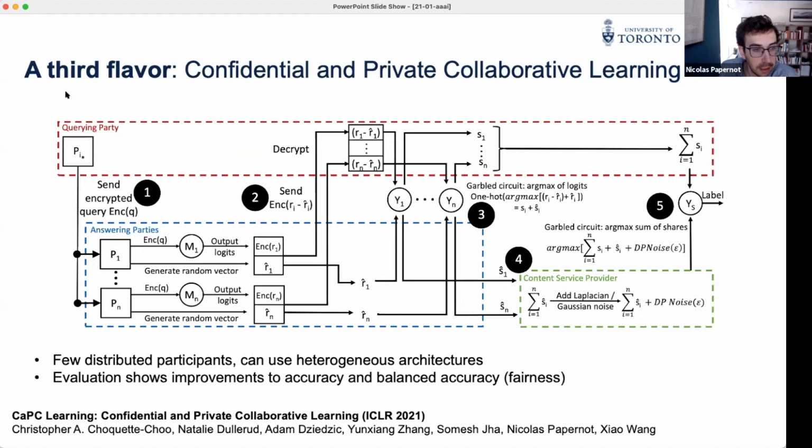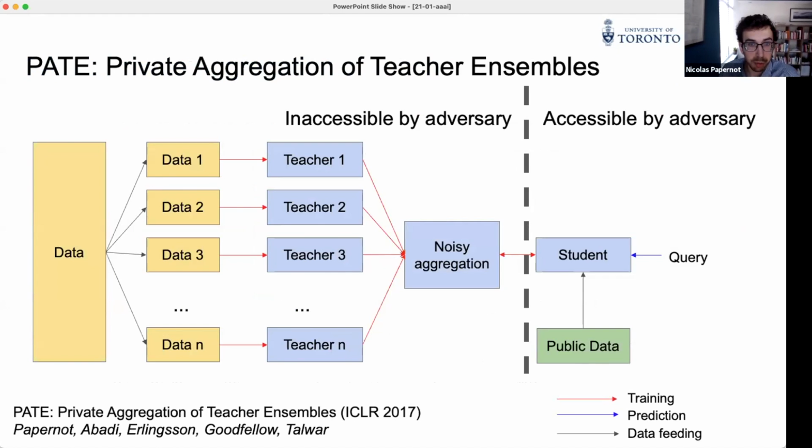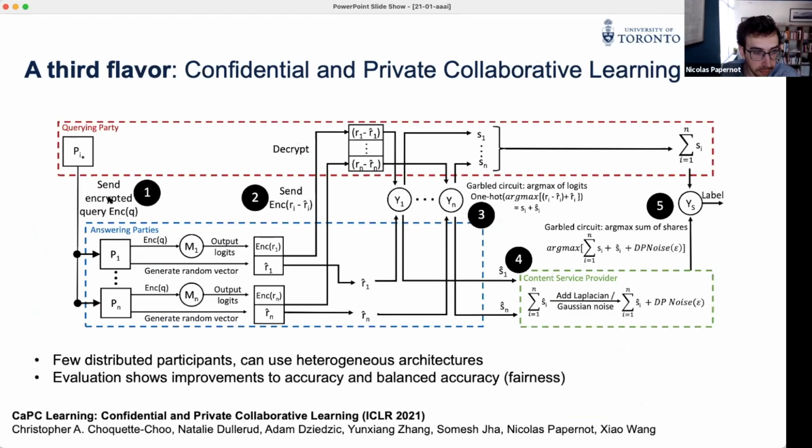The first step is that one of the teachers is going to act as the student in this PPAI setup. This querying party, the student, sends the input that they'd like the other teachers to predict on in an encrypted way. This is, for instance, a test input or an unlabeled input that the querying party would like help labeling from the different parties.